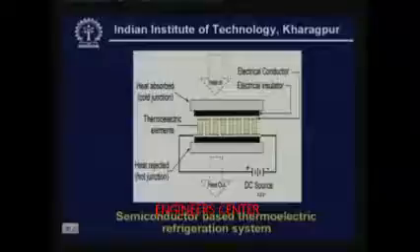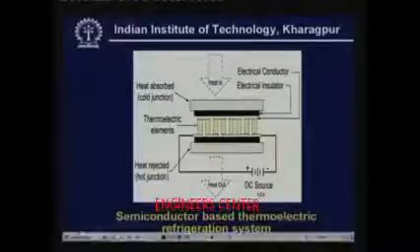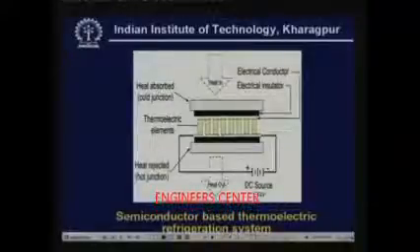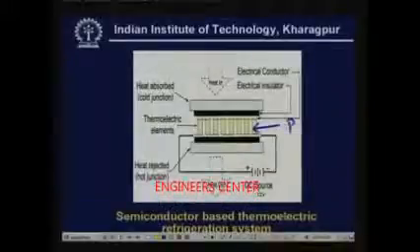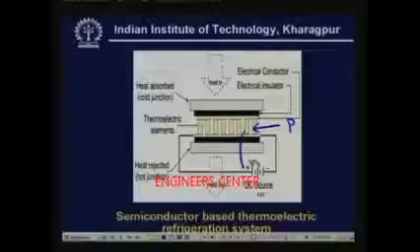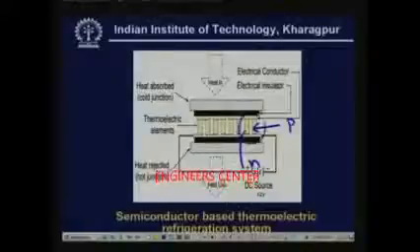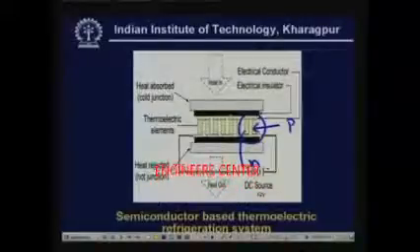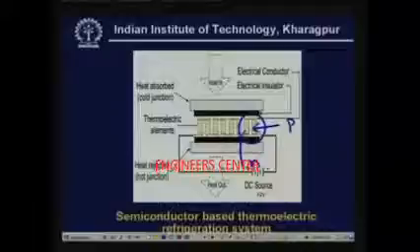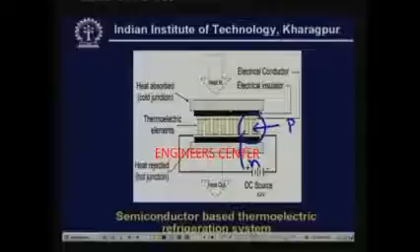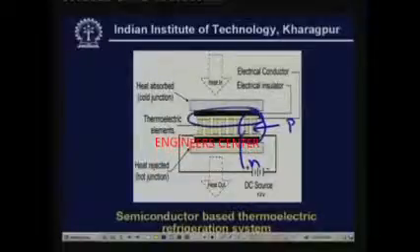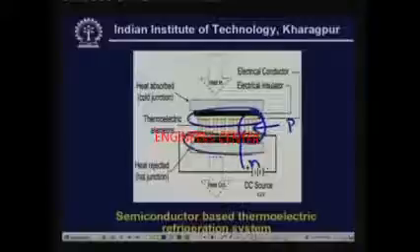Now let me show the working principle of a thermoelectric module. As I was mentioning, it consists of a P element and an N element. So this makes one thermoelectric element. Several such elements are stacked in series, and this forms a thermoelectric module. And all the cold junctions are collected on one side. So this is the cold junction, and all the hot junctions are connected on the other side.